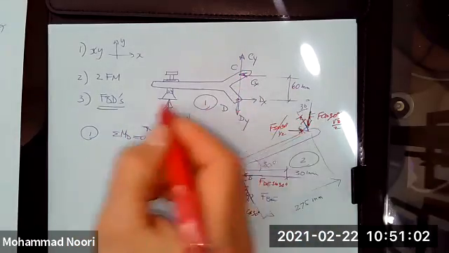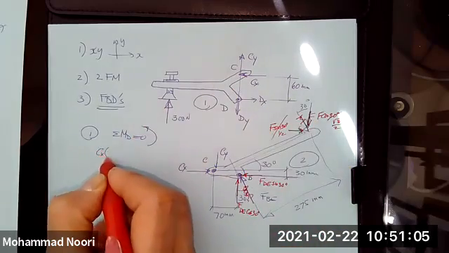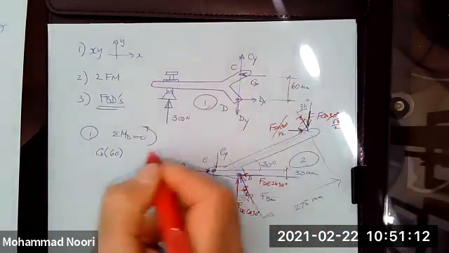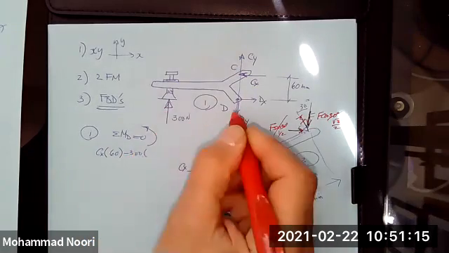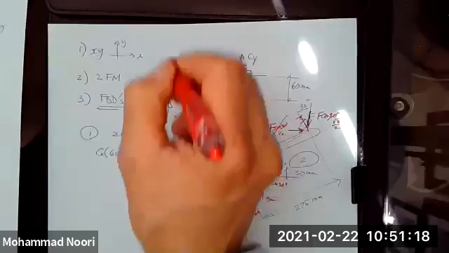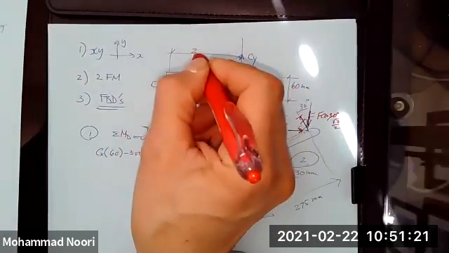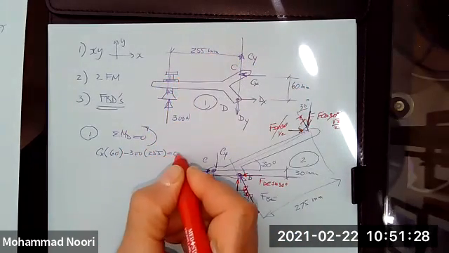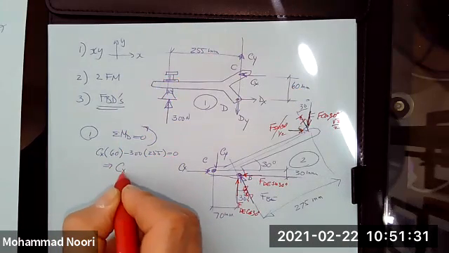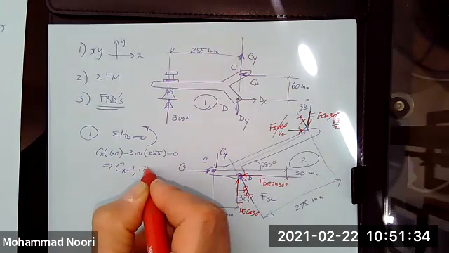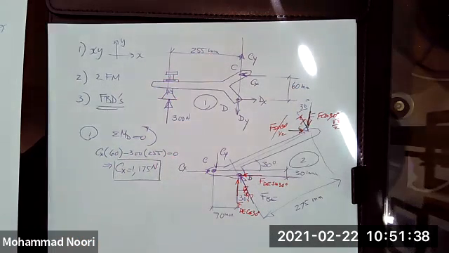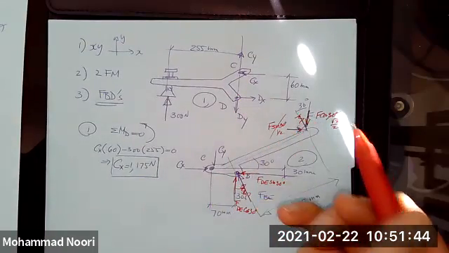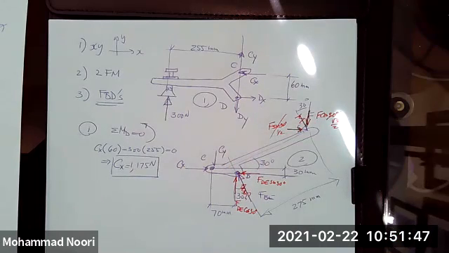So that will give me Cx, which is positive, times this distance of 60. This would be negative 300 times this distance, and that is given. This distance was given as 255 millimeters. So times 255 is equal to 0. That will give me Cx of 1,175 Newton. Okay? Do I need to try to solve for the other unknowns? Let's see first. Do I need that or not?